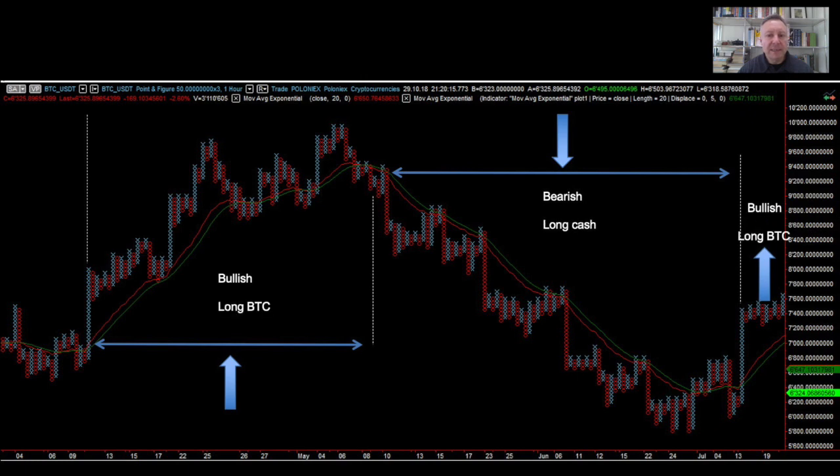In each of these instances, this condition is very important because from a trading perspective, it tells you that when the underlying market condition is bullish, those are the periods where you should be considering being long Bitcoin. When the market is in a bearish condition, your underlying trading position should be one where you are long cash. This approach is not trying to determine what price levels are achievable under each condition. It's just looking to identify whether a market condition is bullish or bearish, and whether in turn you should be long Bitcoin or long cash.